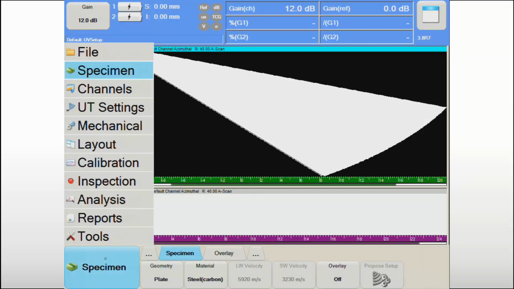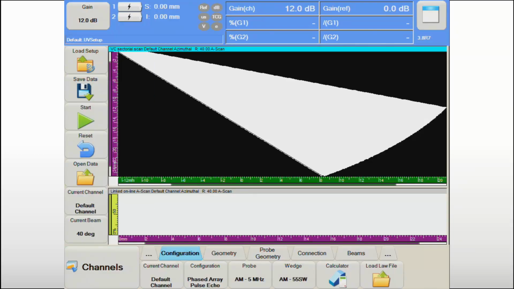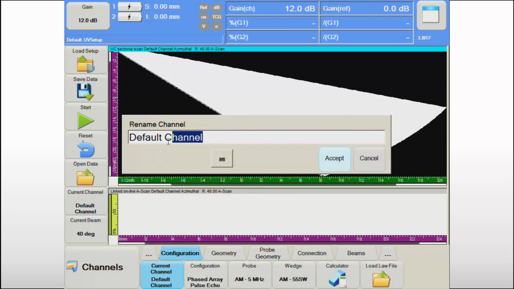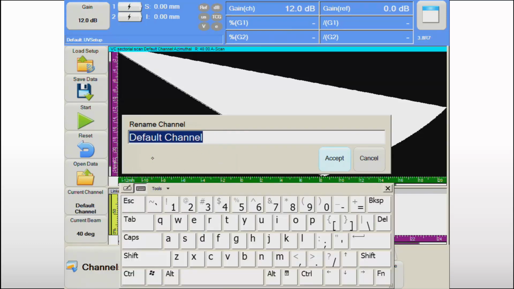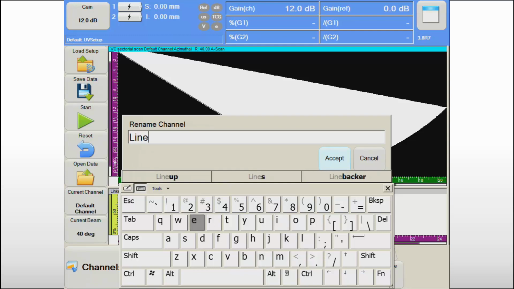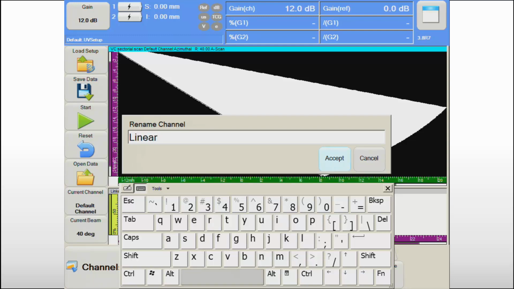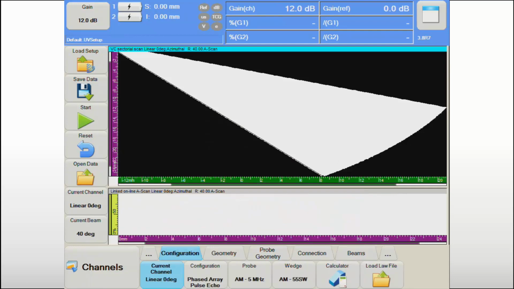To create your UT configuration, go in the Channels menu. By clicking on the Current Channel button, you can rename your channel. In this case, we are going to name our channel Linear 0 Degrees. Then, select the configuration you want to create.